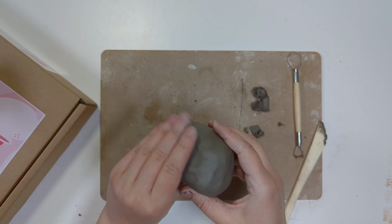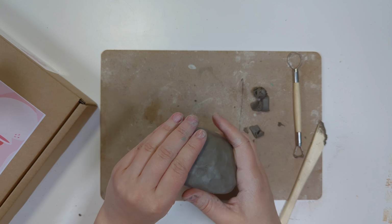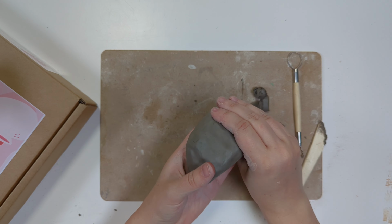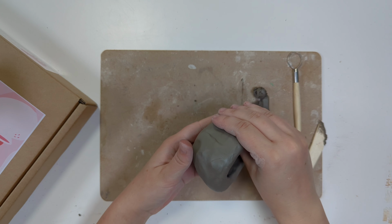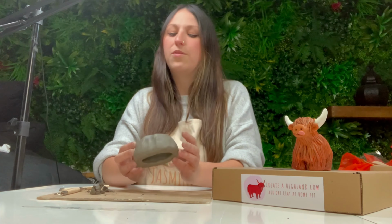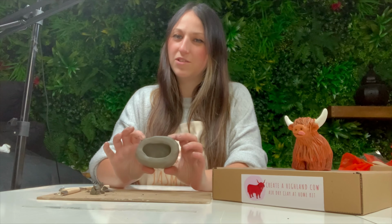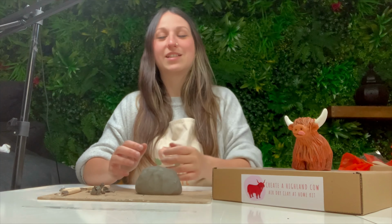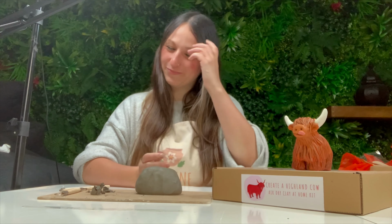Right, so just make sure that we're not going too thin anywhere, and this is basically going to stretch that clay out so it's a little bit taller, but it still stays in that oval shape. So now you're left with this egg, this turtle shell shape. That is what we're aiming for, so don't worry if things start to get a little bit strange when we're doing these Highland cows, but just trust the process. They do look like cows in the end.